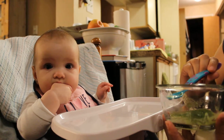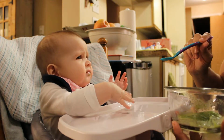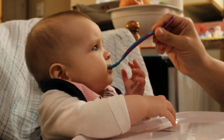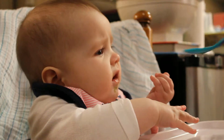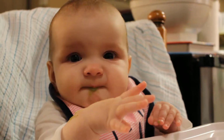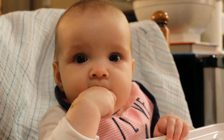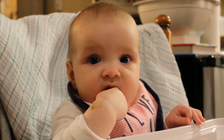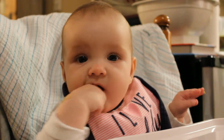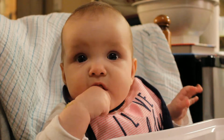Jane, do you want this? She's like, I want the spoon. Oh, that is bitter, isn't it? But it's sweet. Oh, I don't know. Oh, look at her face. She's thinking about it. She ate it. Yeah, she likes it.